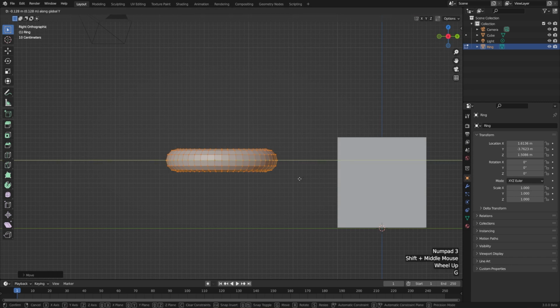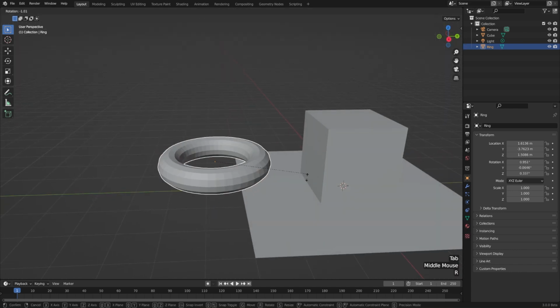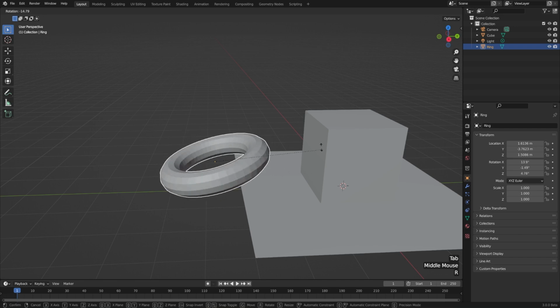Move it along the y-axis here. Again, I know that I need to move it along the y-axis because I'm looking at the green line here at the bottom, and also I can see the y-axis is the right direction here in the gizmo on the top. Now if I hit Tab to go to object mode, hit R to rotate, this rotates a lot more like what I was expecting.